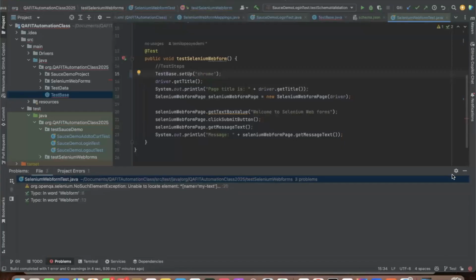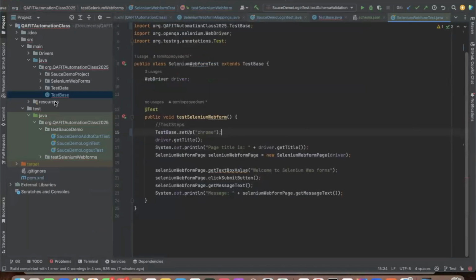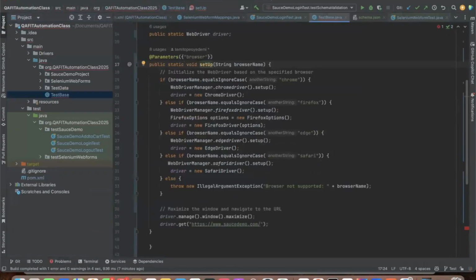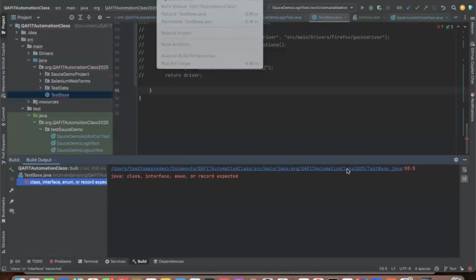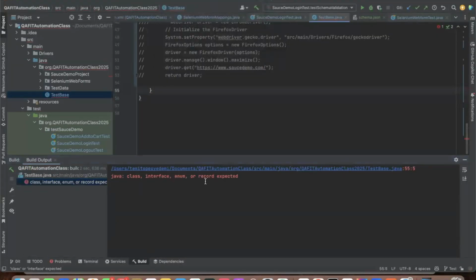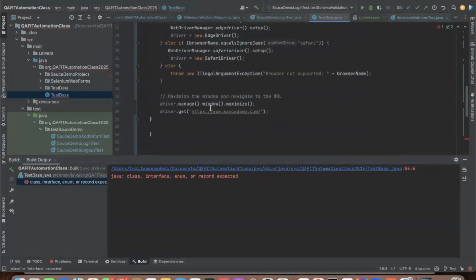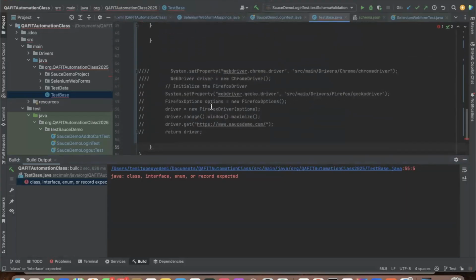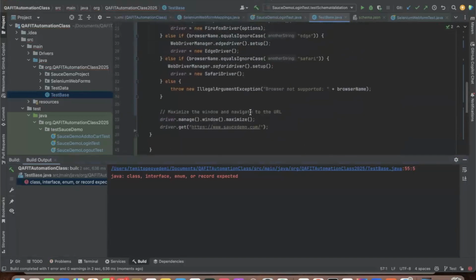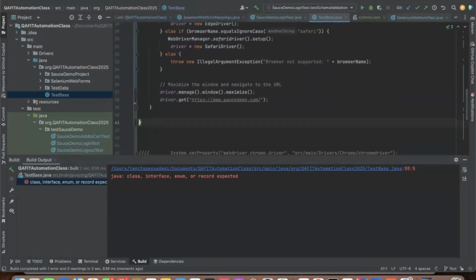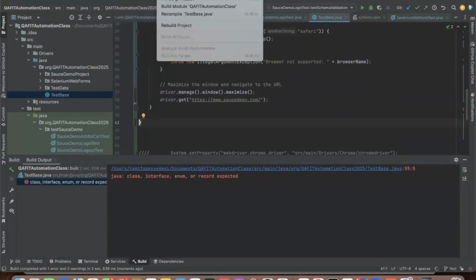Okay. So now we are done with all these errors, right? But there's still an error here. Okay, yeah, we are done. So let me see. I'm going to build this. Okay. What line is that? 55. Okay, that's our base test, right? Something about the parentheses. Okay. Let's build it again.